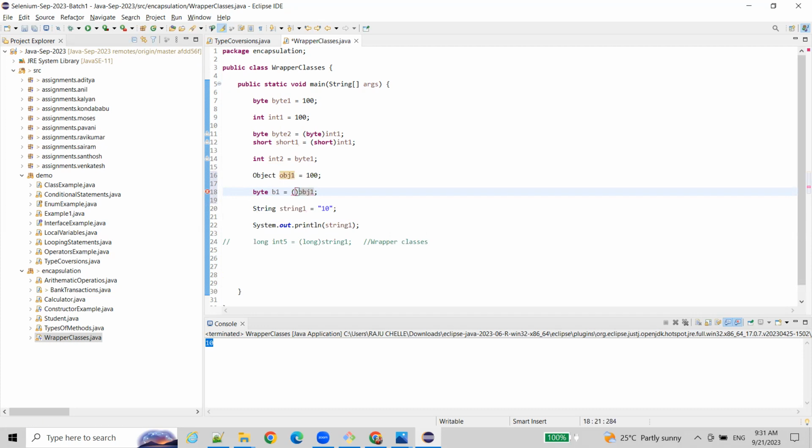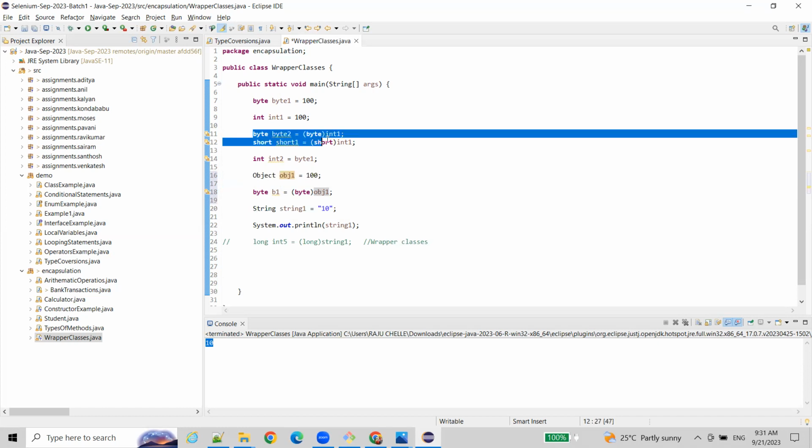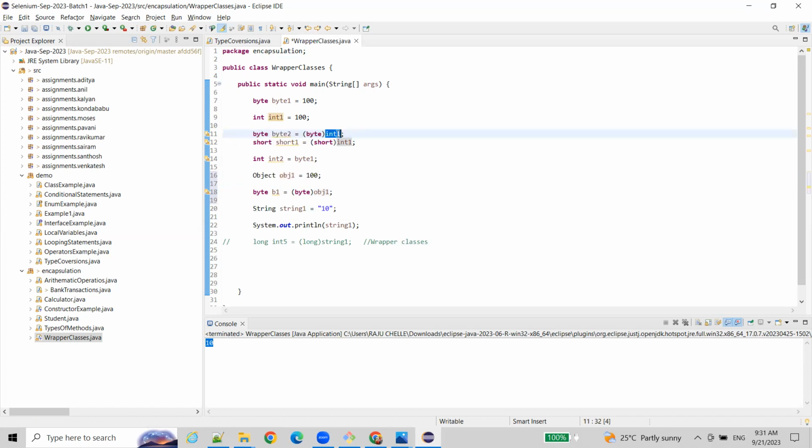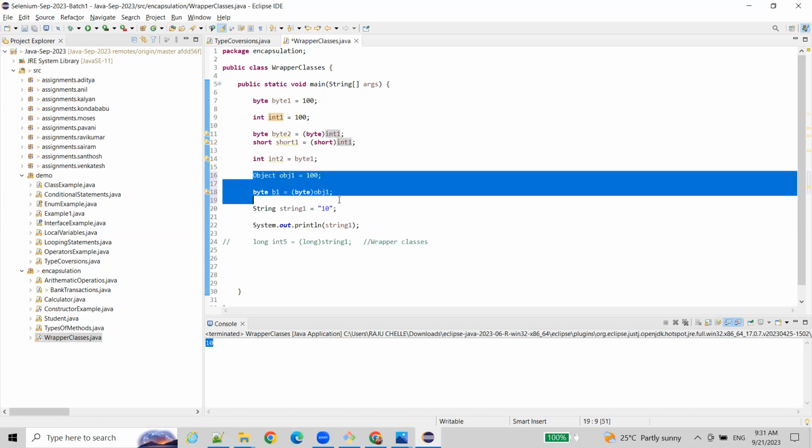You can simply convert it to byte. Even though it is a non-primitive data type, you can use it as a primitive data type like this. Just as you converted a primitive bigger data type to a smaller type, similarly you can convert.